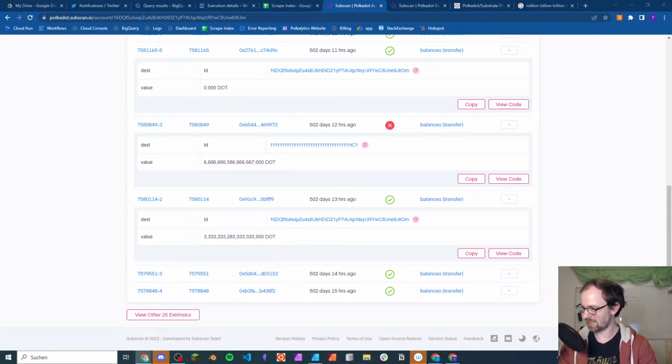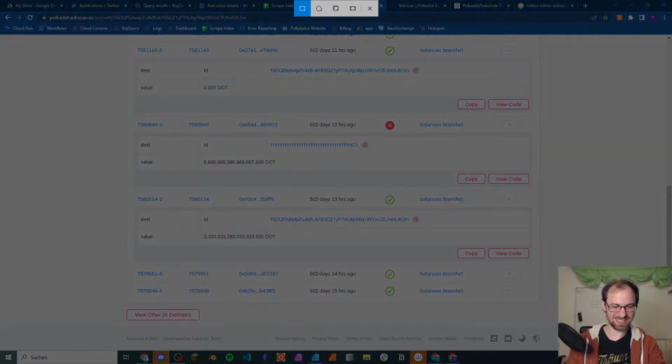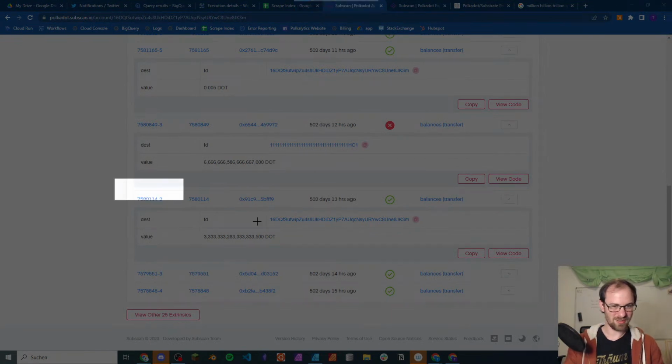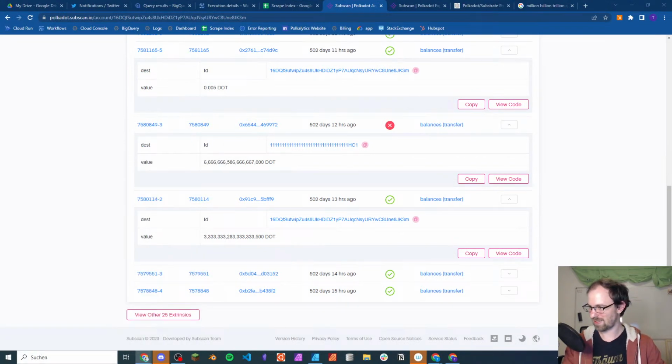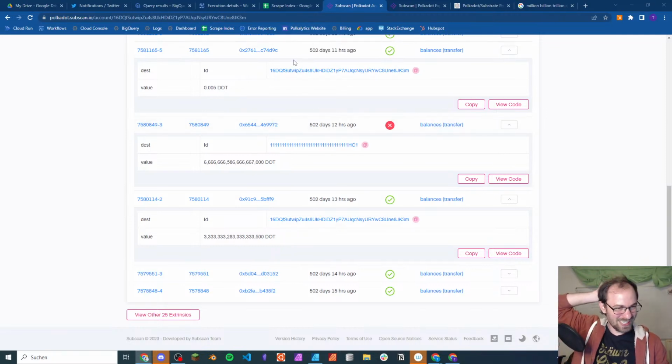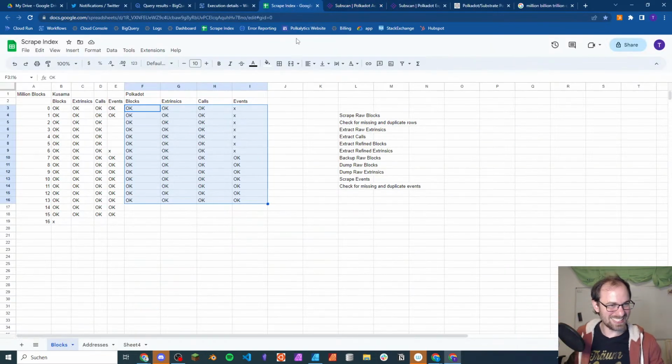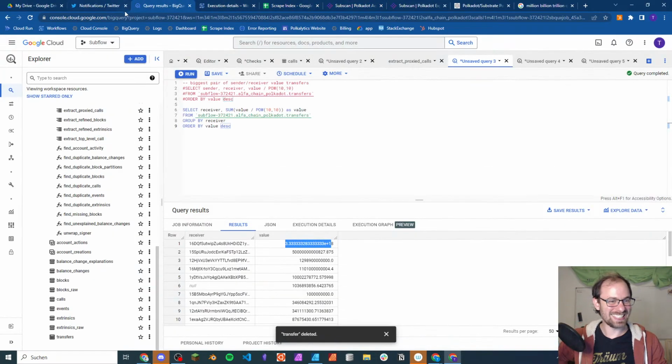How can this be possible? I love this. So, is it successful? Okay, this is very odd. Okay, let's keep digging, but this is very fun. We have found a 3 quintillion DOT transfer that is successful. Let's keep looking at what we have.